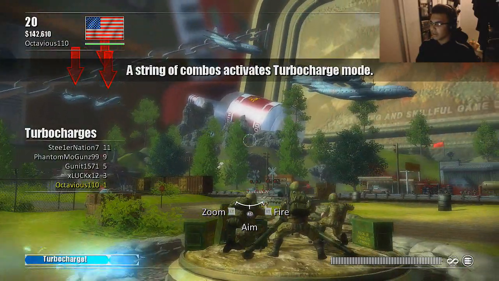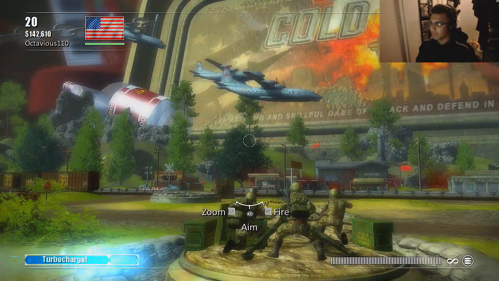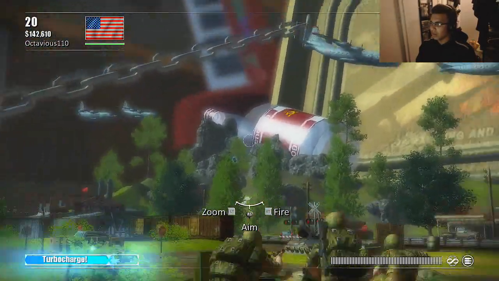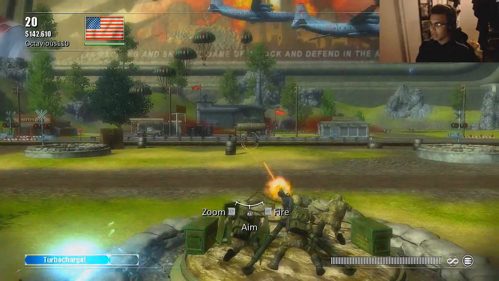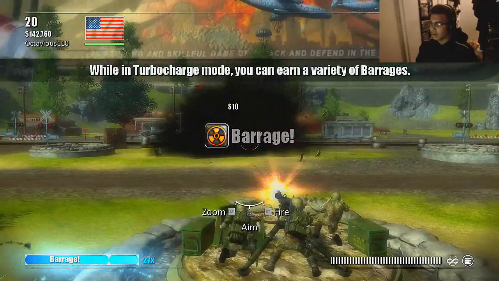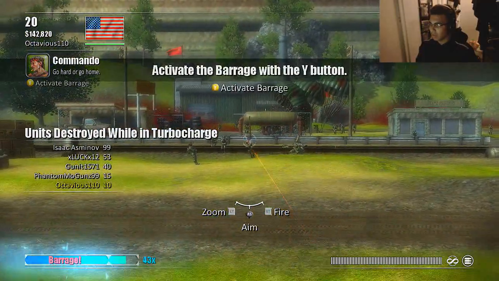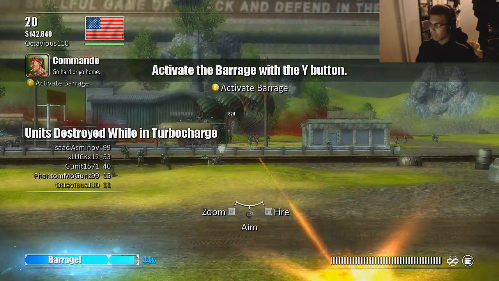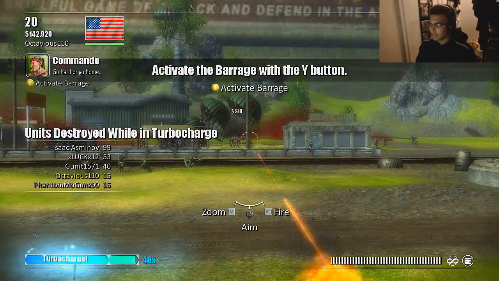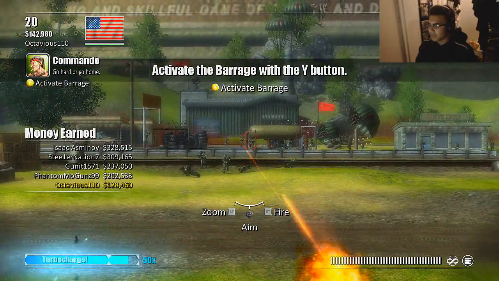Alright, we need to get out of here, actually. How do I get out? I want to get out. Do I literally just have to defend here? That's ridiculous. Can I use anything else besides this?